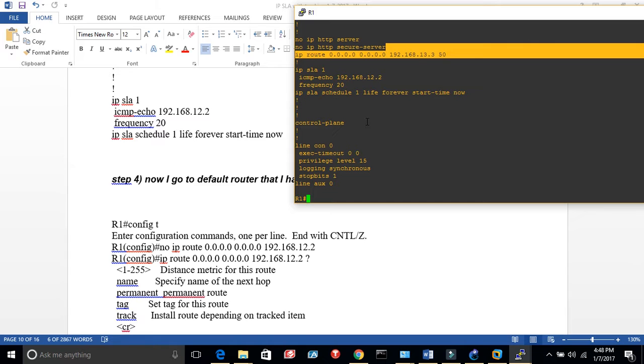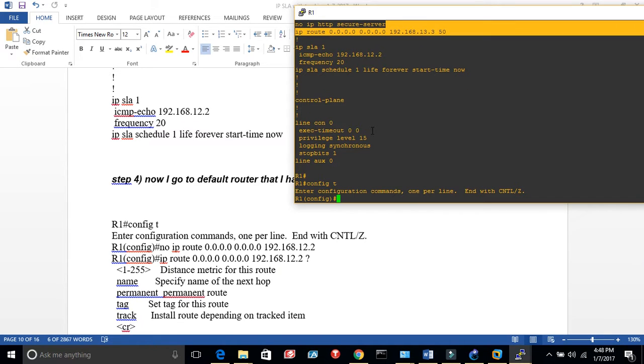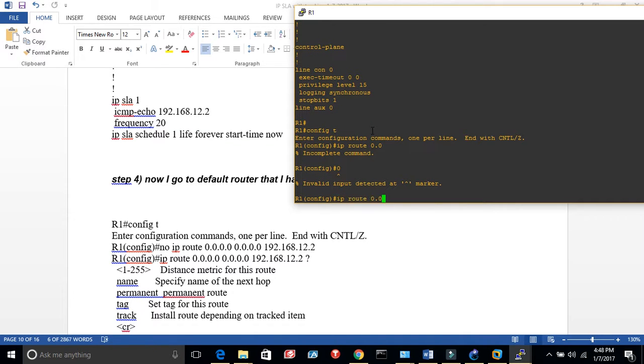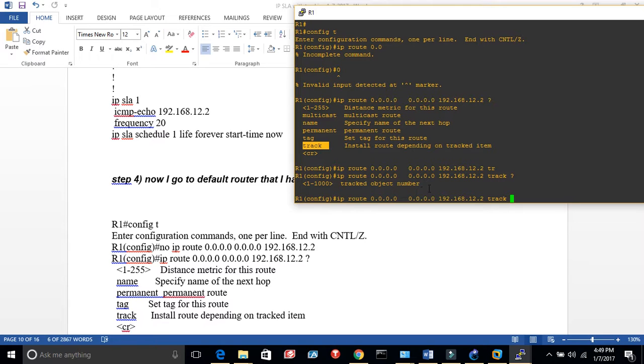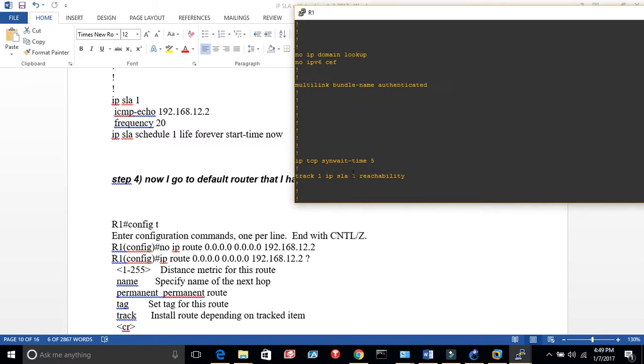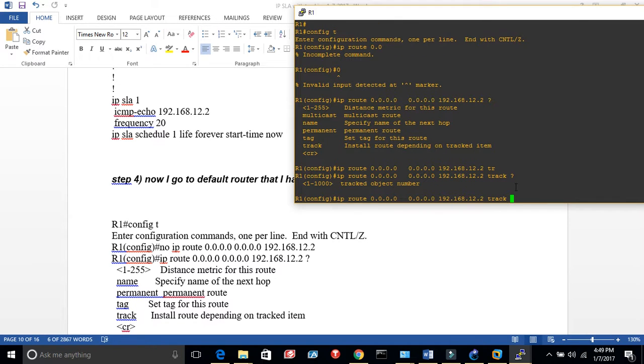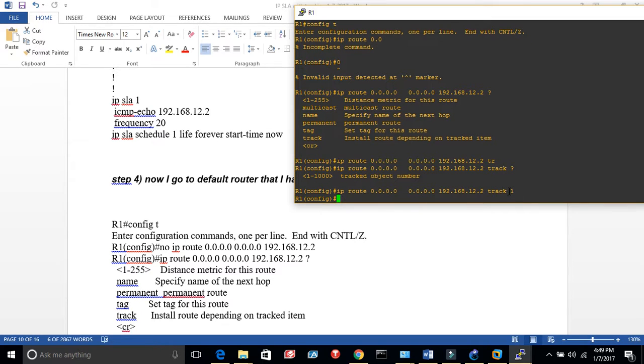Now what I'm going to do, I'm going to put that with the config T, IP route 0.0.0.0, or I can use 0.0.0.0. Then I'm going to put what? 192.168.12.2. Watch this. When I put a question mark, aha, look at what we have. Track. Question mark. Then I'm going to use the track object. Now, what number do I use? I use this number. Now, if it's 5, I use a 5. If it's 6, I use a 6. 1. Enter. Control Z. Let's check the work.